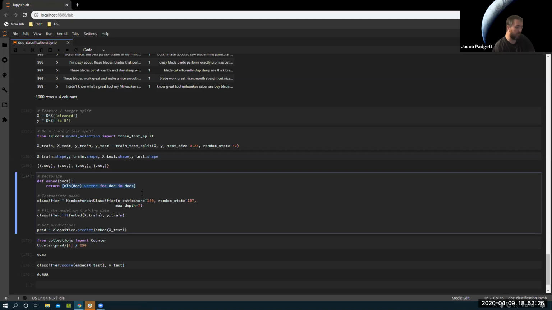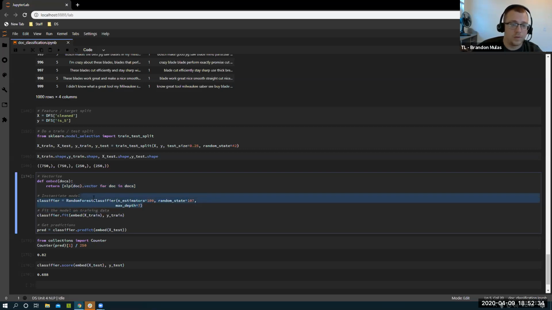One row at a time, right? Yeah, absolutely one row at a time. All right, because what are we going to do? I'm going to set up my classifier, right? I'm using a very basic random forest classifier, set 100 n_estimators because that's going to be the default, a random state, and then I'm setting max depth to 7. I don't know if that's good or not, right? We'll see. And then I fit that on embedded X_train.